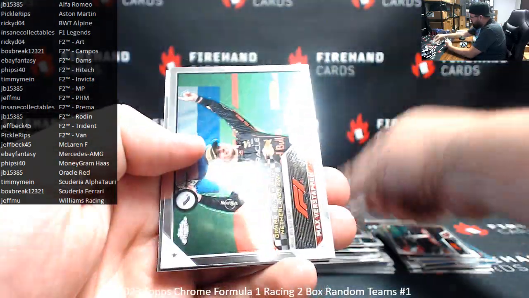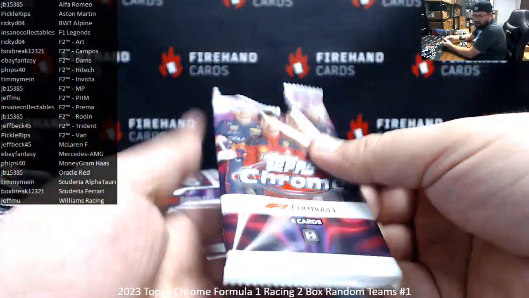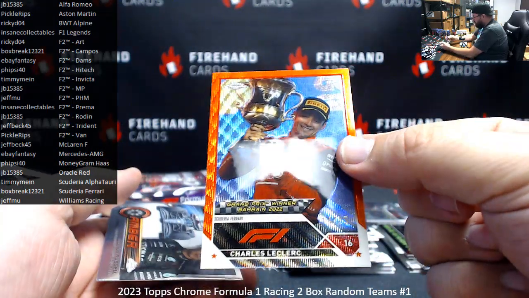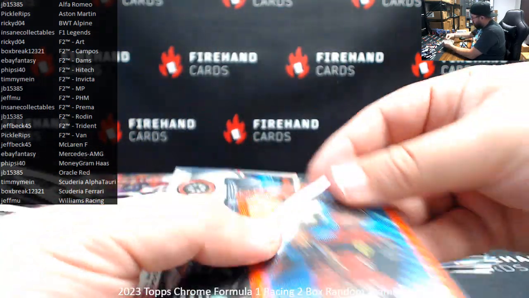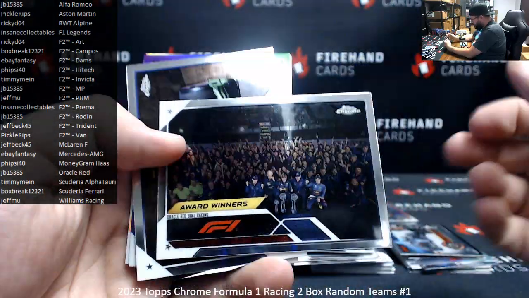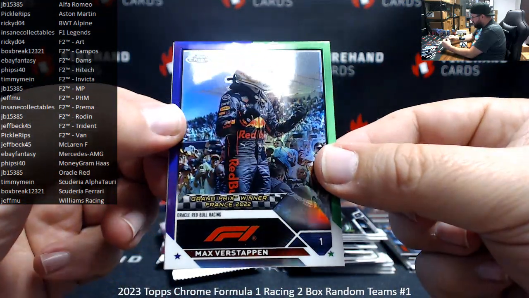Zhou Guanyu, Max, Enzo Fittipaldi. Lando Norris, 77. Ricciardo and Perez. Number to 25, Charles Leclerc, got an orange wave here. Grand Prix winner, Bahrain. Very nice for the Ferrari team at box break. Award winners, Red Bull, Ralph Boschung. All right, we've got a multicolor refractor here, Max Verstappen.